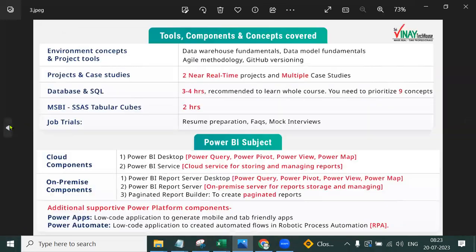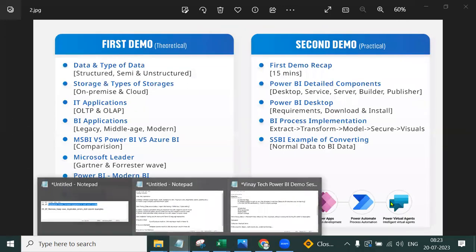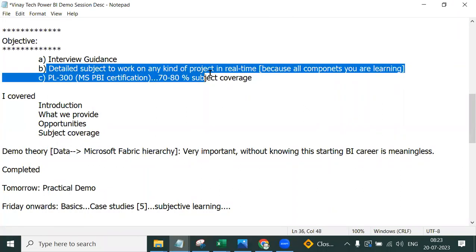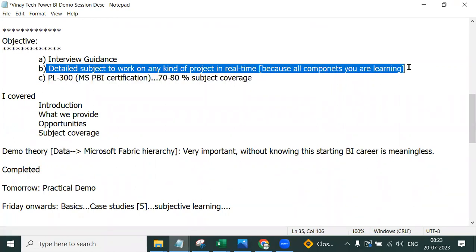Demo part. My objective is interview guidance and covering the subject in detail so that you can work on any kind of project in real time.